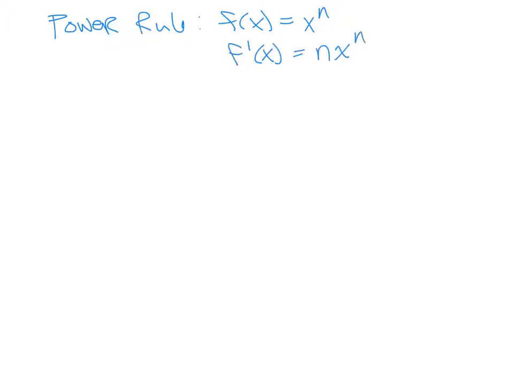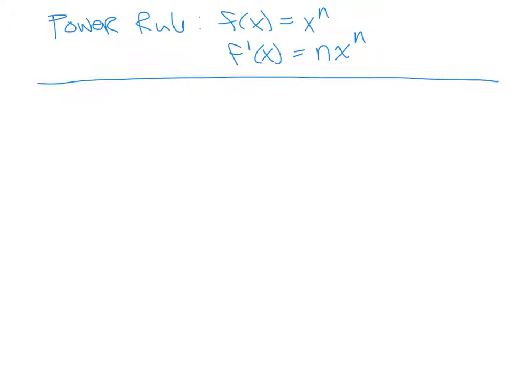In Chapter 3, we learned a whole lot of rules for determining what the derivatives were of certain kinds of functions without actually having to take a limit. We used the limit definition to prove that those rules are actually true. So let's start out with the power rule. The power rule says that if we have f of x equals x to the nth power, then f prime of x equals n times x to the n minus 1 power. We want to show that that is true using the limit definition of the derivative.